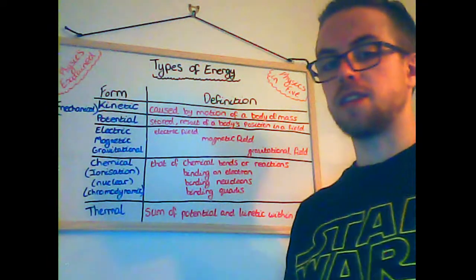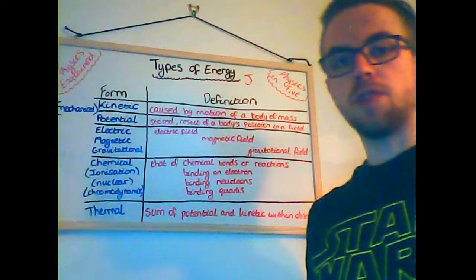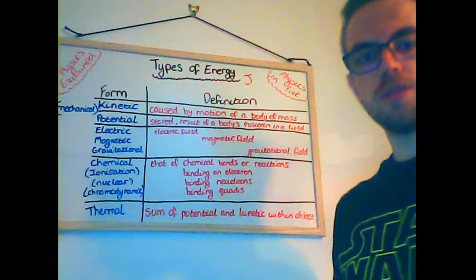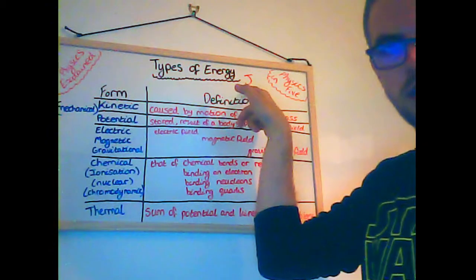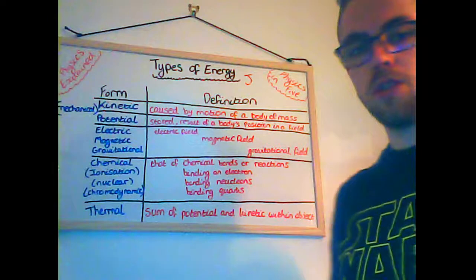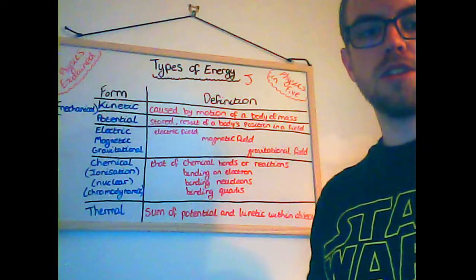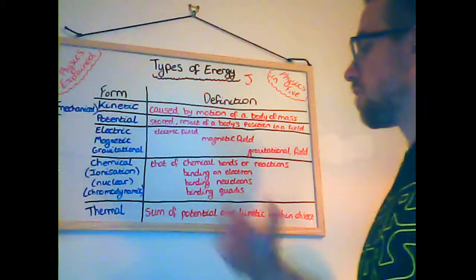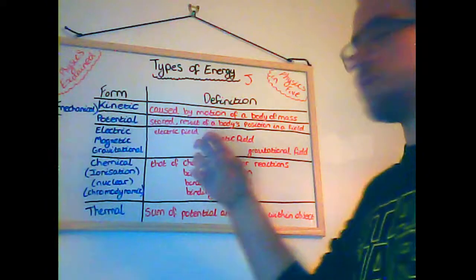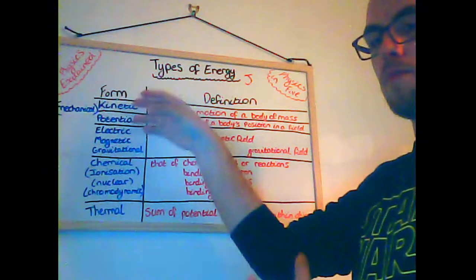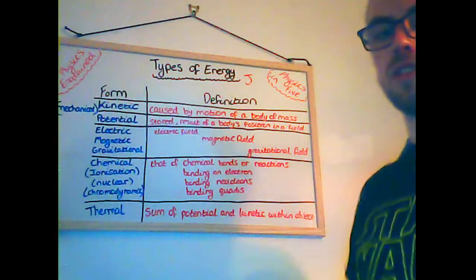Just to quickly link in with our SI unit video that's earlier on in the series, we give energy this symbol, the capital J, and give it the unit joule. And this is after James Prescott Joule, who discovered that heat or thermal energy is the sum of mechanical energies, the kinetic and potential energies.